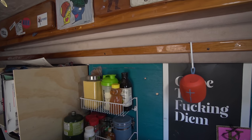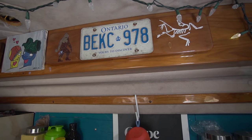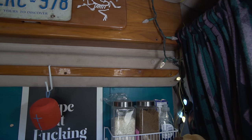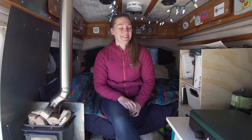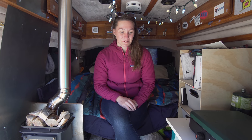If I ever have anybody else in here it's just like there's no room for movement. It is quite a small space — it's great for one person and once you get that dialed it's really easy. But that journey of getting it dialed was a lot of work. Number one for van life is finding the closest bathrooms and figuring out what to do about that. But other than that it's challenging at the beginning — you kind of learn tips and tricks from people, and once you figure out your routine it gets a lot easier.